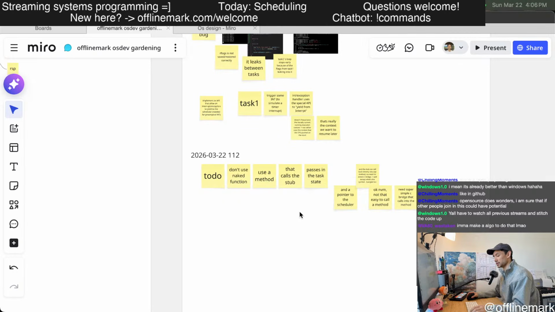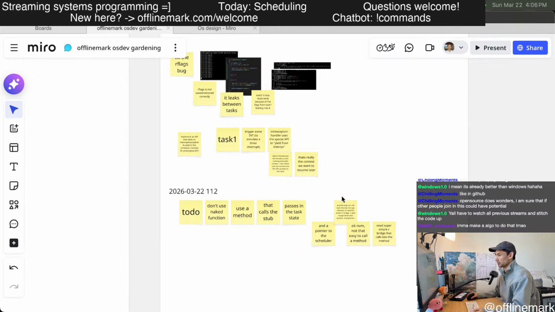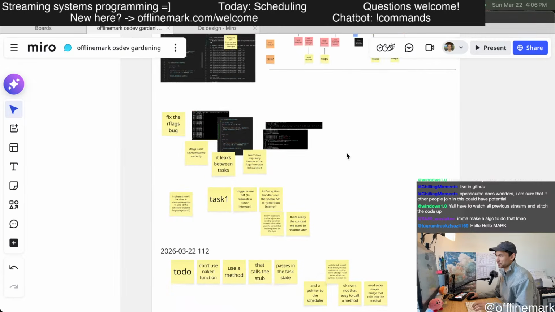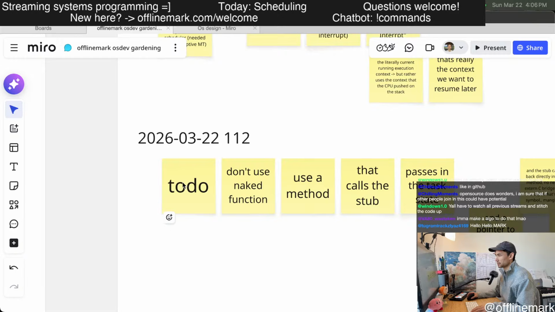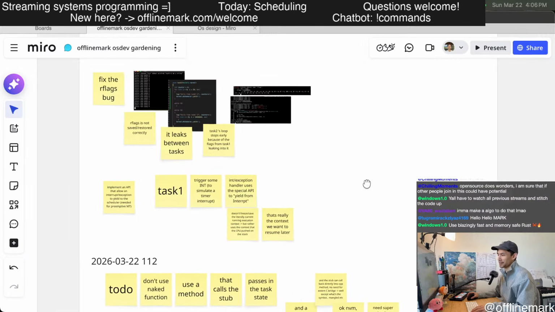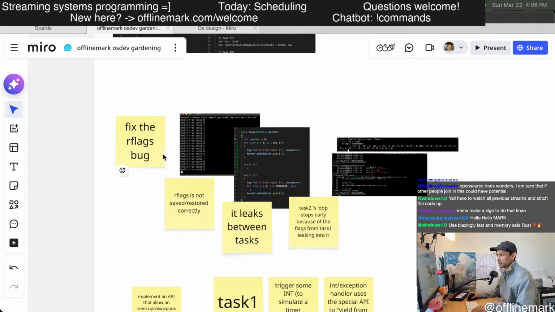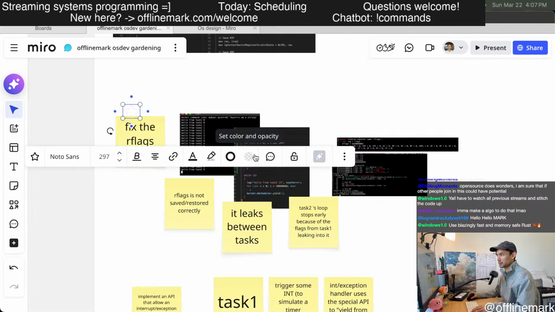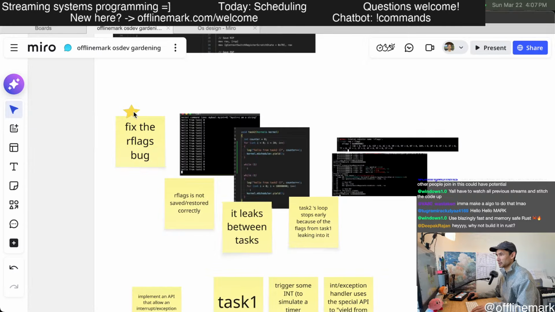I was reading through XV6, which NSG had shared in Discord this week, and I was learning a little bit about how XV6 does things, and made me realize that I could simplify something. So we'll get into the details of that, but that's one. We're not going to use a naked function anymore for the yield. We don't need to do that. So we fixed the RF flags bug. That's done.